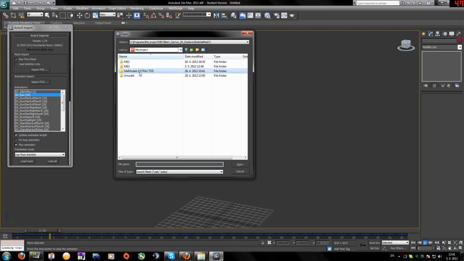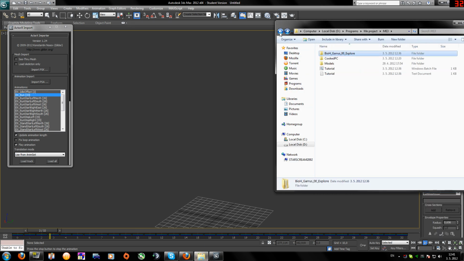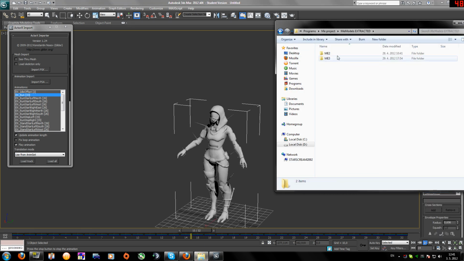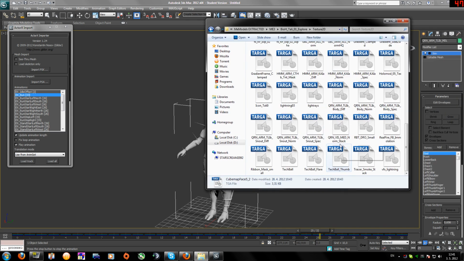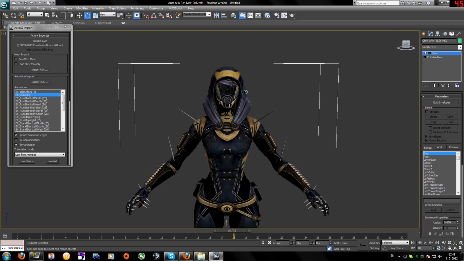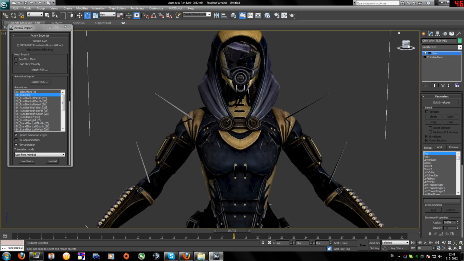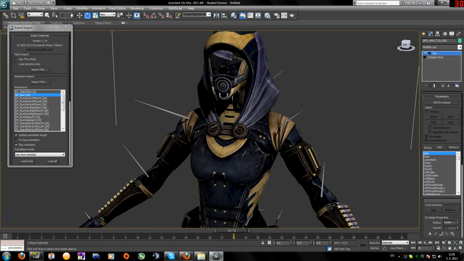Now we'll just extract all of this for Tali. So here is our Tali. We'll try to texture her. We'll find Quarian body diff. As you can see, she has a messed up mask, but it can be redone, though I'm not showing that in this tutorial.